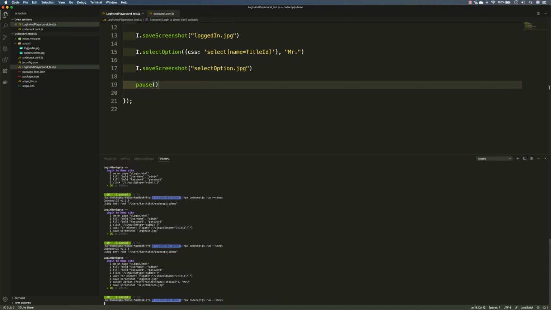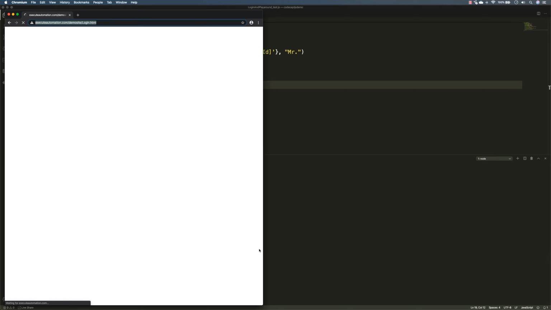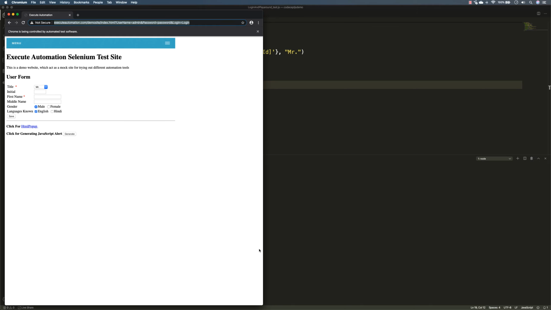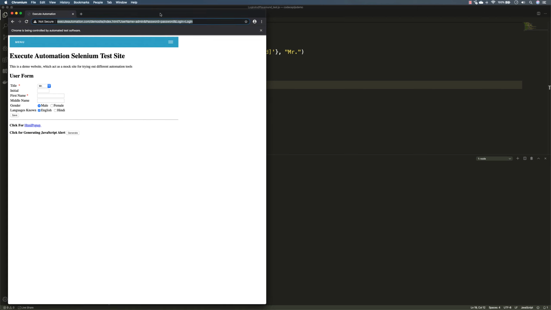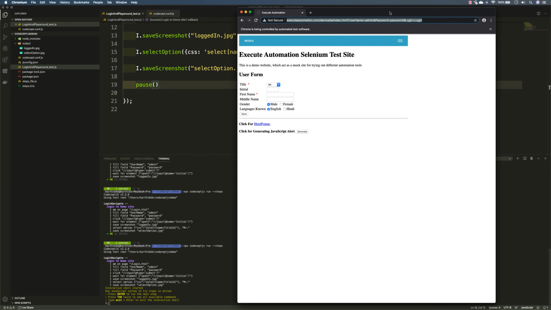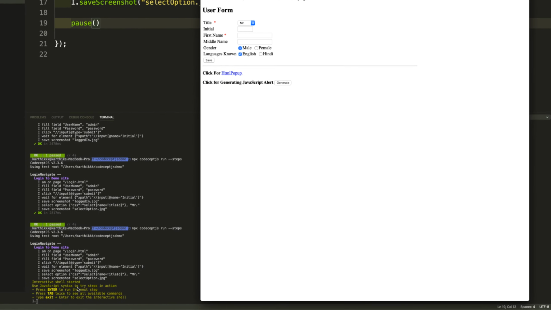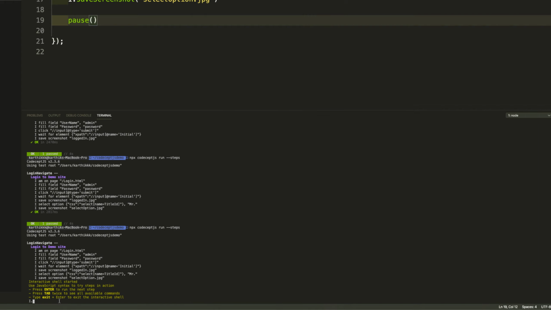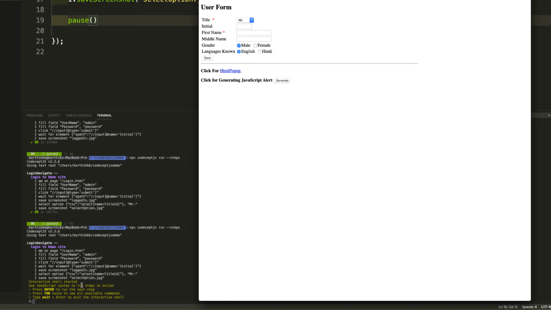So you can just run this particular code, and at any point of time, you can see that the test actually pauses something like this over here. And the magic is, if you just move your screen a little bit, you can see that it says interactive shell started, using JavaScript syntax to try steps in action. So you can do all sorts of stuff here. You can just do something like an option selection within this particular way very easily.